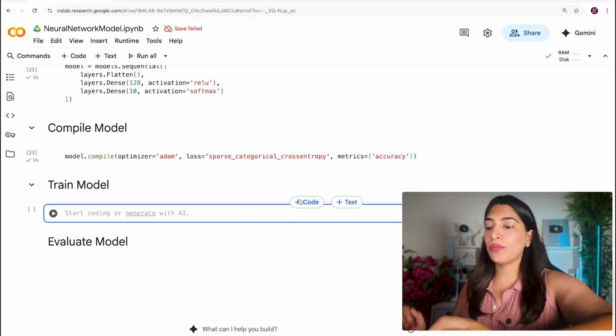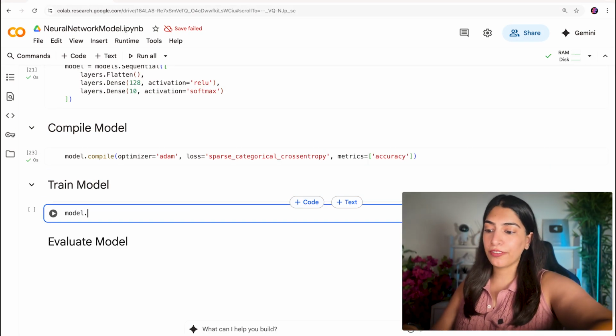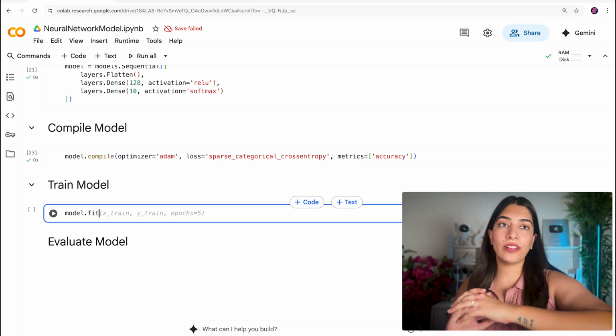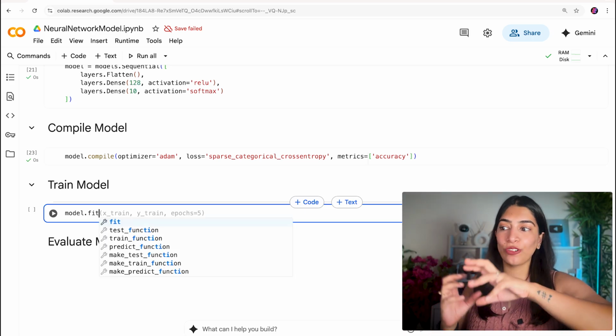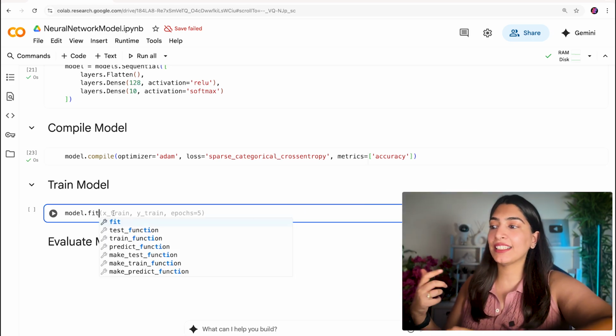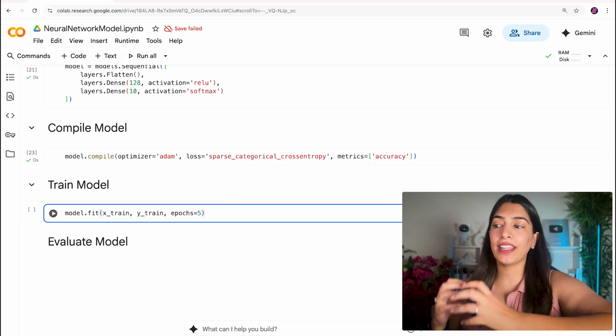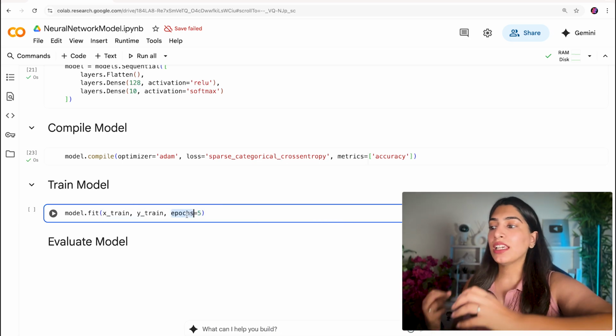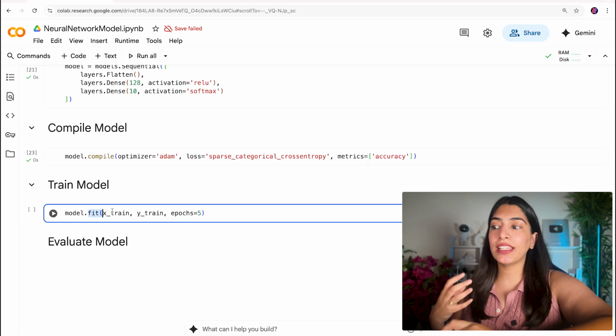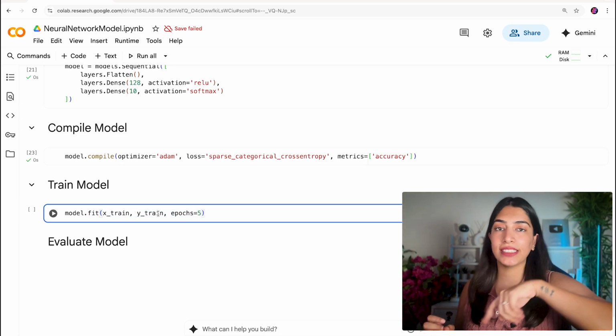In order to train our model, all we have to do is model.fit. So what we are trying to do is fit our data set into a particular pattern. And here you can see it is already telling what we have to pass. We usually pass X train, Y train, and number of epochs. Epochs is, whatever our training data set is, how many times we are passing it through the model and trying to understand the pattern.